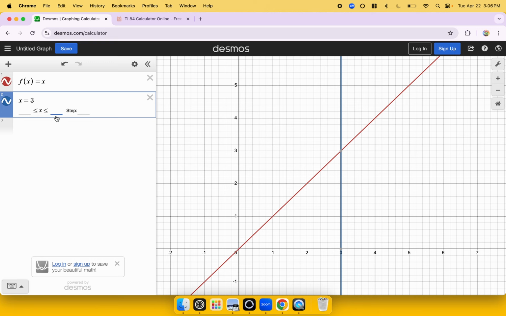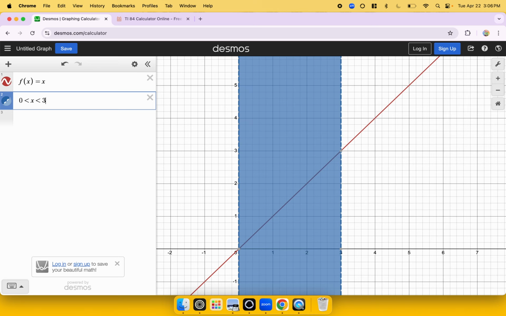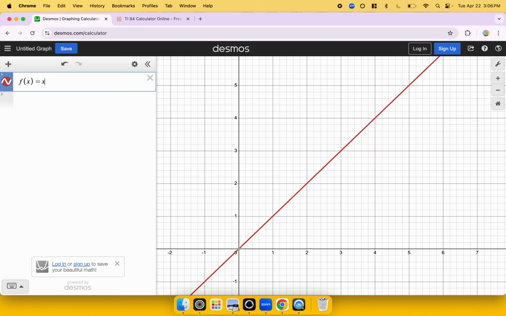Okay, we could also define it like this. We could do 3 and 0. That will give us a range if we wanted to, right? We do 0, 3. So this is the area that we care about. I'm just going to do x equals 3 just for ease of visual. And we're going to say in this Riemann sum, we're going to have three segments. 1, 2, 3.